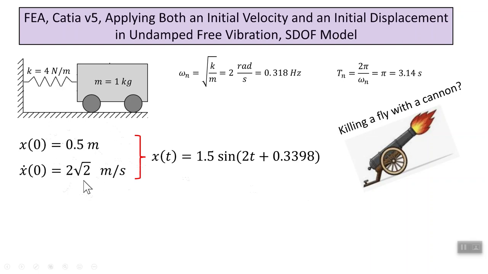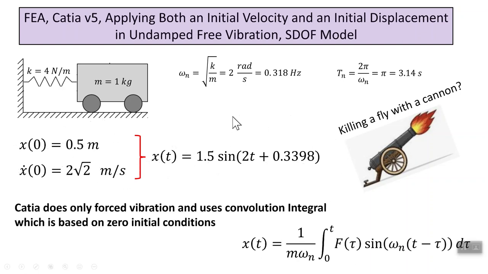Now, the analytical solution for this is given right here. And notice that the amplitude of the vibration is 1.5 meters, and there is a phase angle here too. So whatever we do, we really have to compare it with this. Specifically, I'm going to compare my displacement amplitude for this comparison purpose.